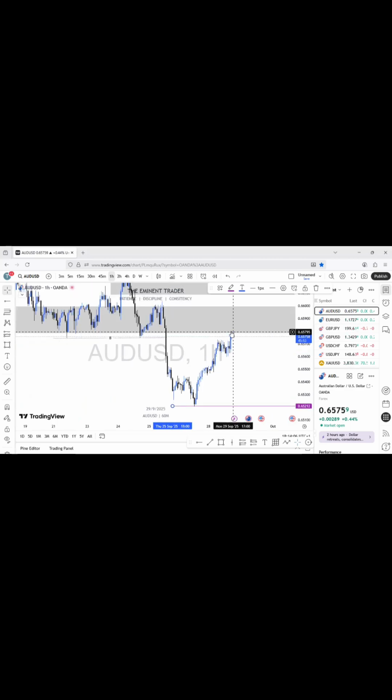supply zone, our point of interest, or a breaker block, and you can see this small rejection. But I won't be using this for entry. You can go back to your drawing board depending on your entry model or your entry style. But the foundation is that we have identified the trend, I've identified the supply demand zone and the basic points of interest. There's a breaker block already. That is also a point of interest. So that is that for AUD USD. Go back to your drawing board and find your entry.